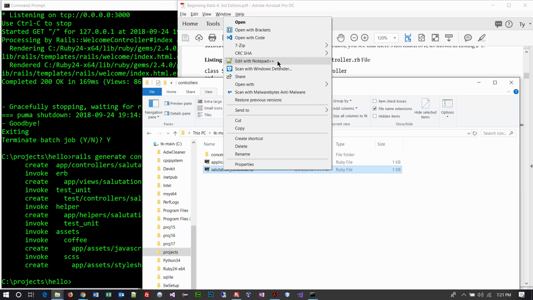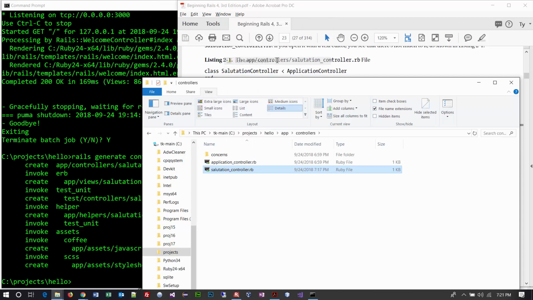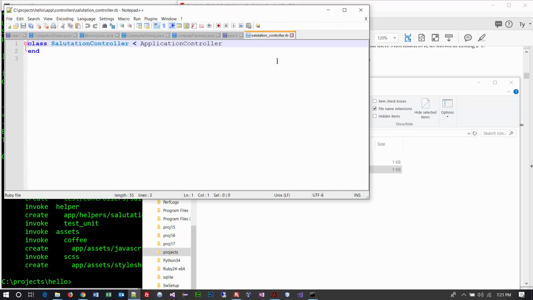Now what they're having us do here is showing us that automatically created for us was this empty class file. And notice how the class file is structured. It has the keyword class. Makes sense. Instead of a curly bracket to open and close it, they just say end. Class, end, done. Okay? That's very clean and very simple. Clearly the name of the controller is salutation controller, and it is a convention that when you use a controller, the word controller is included. Why? Because it's a controller. Right? Yes, it is very verbose.